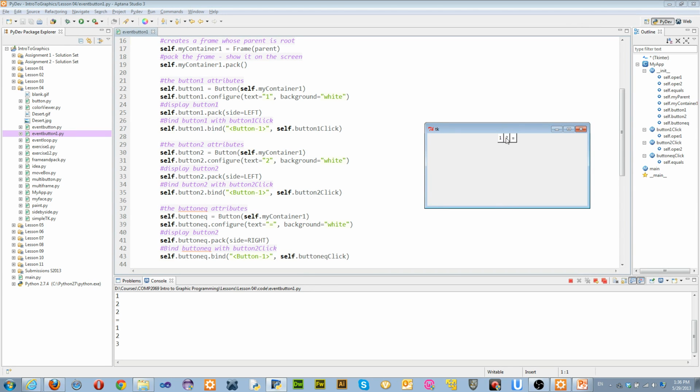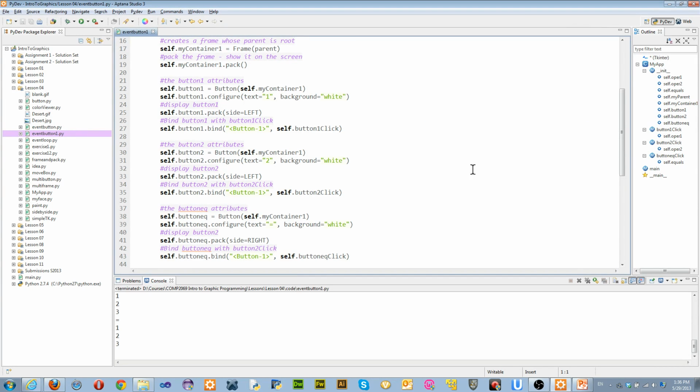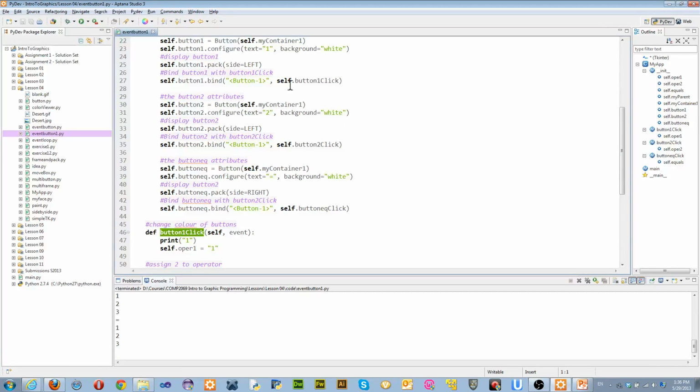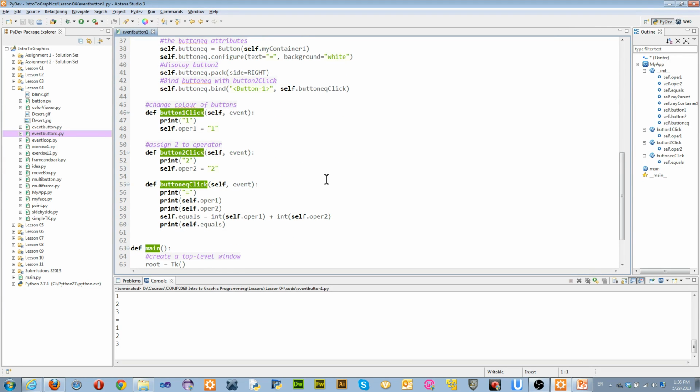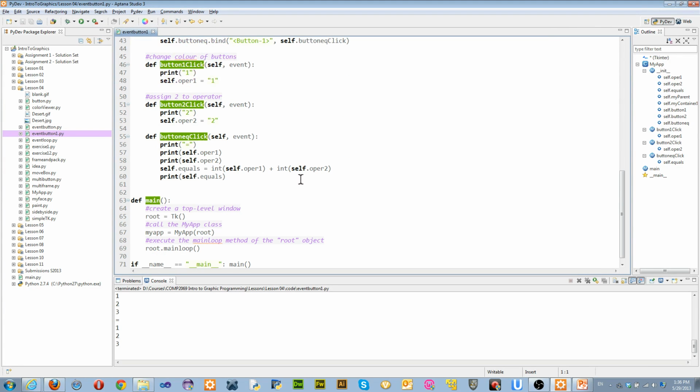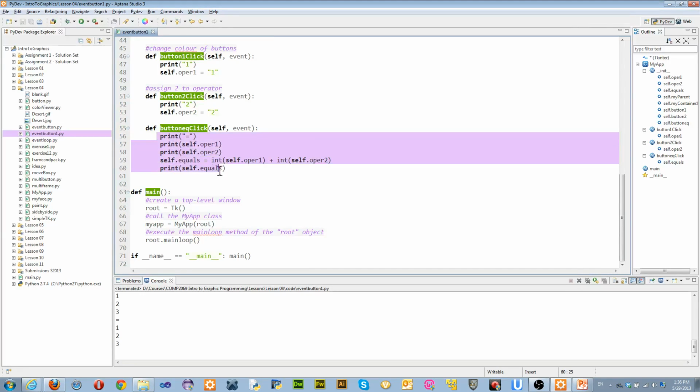You have 3 buttons. 2 of them are useless. Only the equal sign really matters, right? Because it's going to keep on spitting out equals 3. That's all it's going to do. But this is another way of creating buttons here. And if you notice, we've defined the backgrounds for these buttons a little differently than before. This time, all these print statements are going to the console. We're actually creating an output to the console with this event button 1.